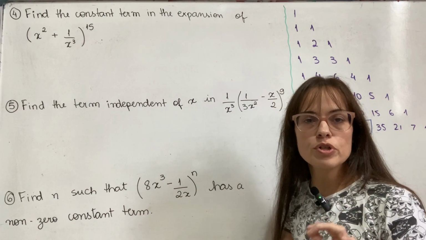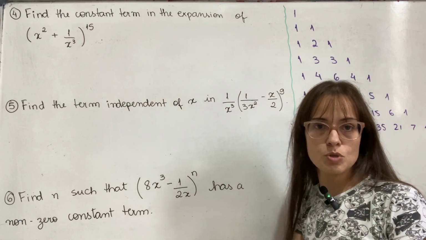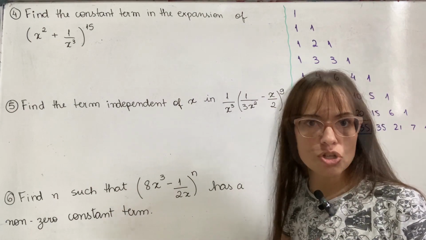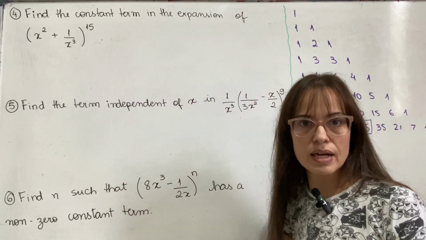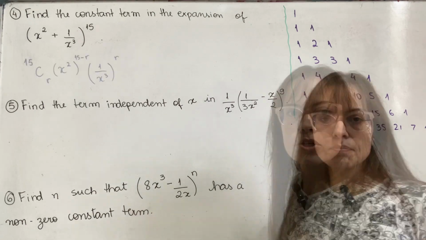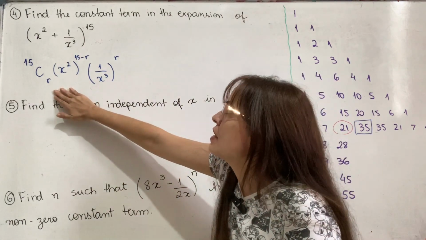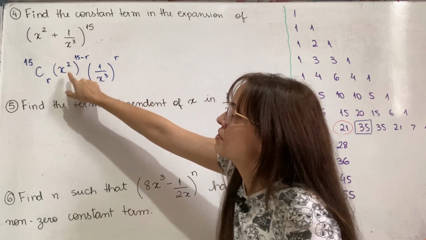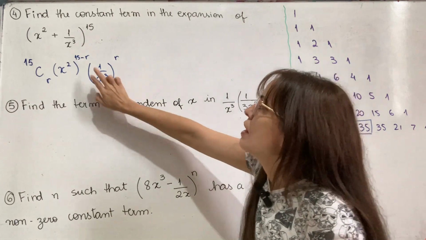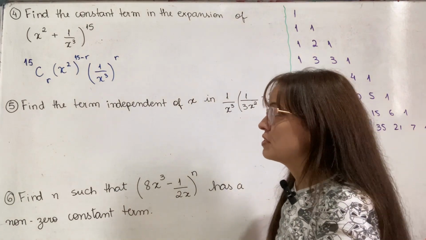As always, I am going to start this by writing the term for that expansion. Notice that the expansion can look a little bit more complicated than the previous ones because it has a fraction, but the procedure that I'm going to use is exactly the same, which is to remember the term in the binomial theorem that I've studied today. So the term looks like this. It's 15 choose something, and then a power of the first term, which is x squared, and a power of the second term, which was the fraction, and the exponents of these 2 terms are respectively 15 minus r and r.